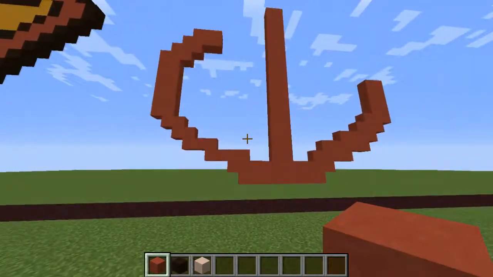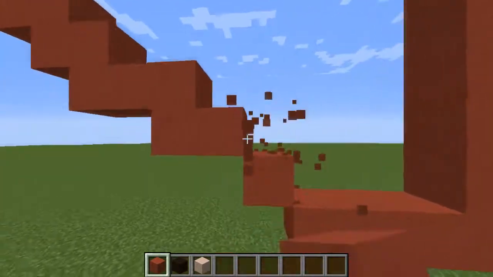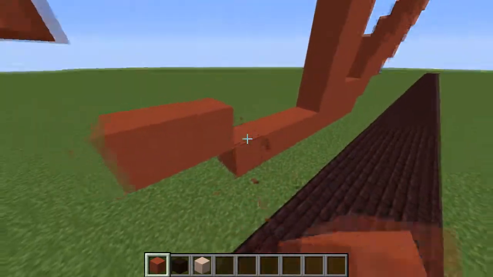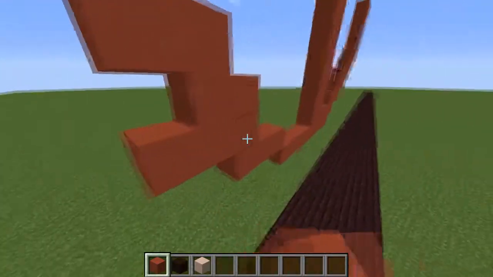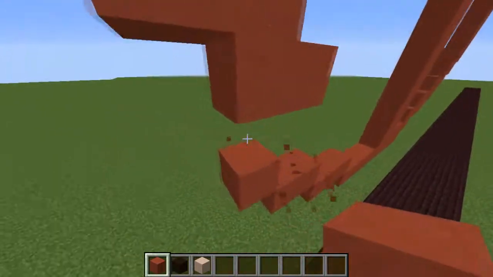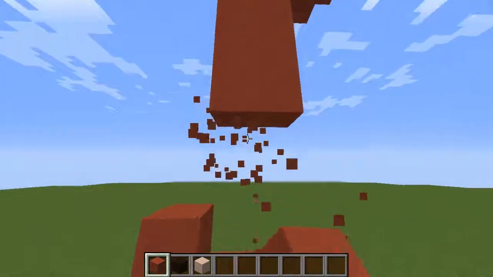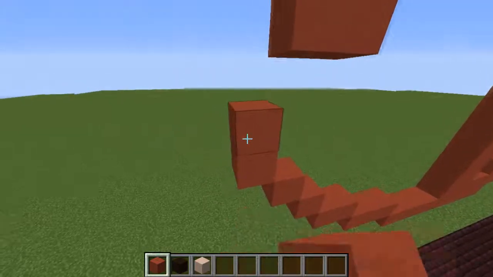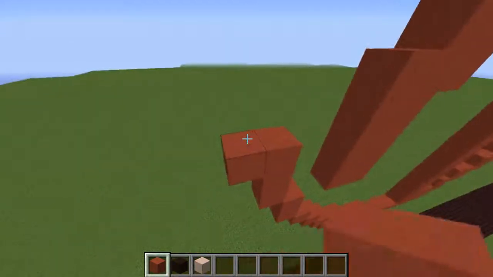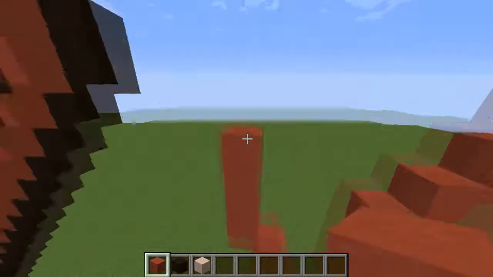3, 2, 1, 1. Let's stop doing the double. Okay, so let's try out 3, 4, 3, 2, 1, 1, 1. Okay. And then we're gonna go 2, 3, 1, 2, 3, 4.